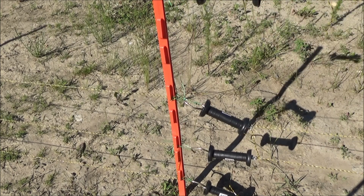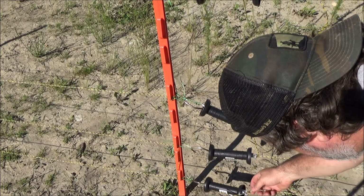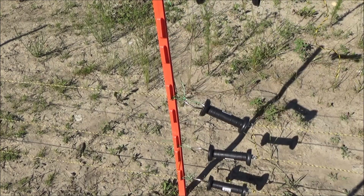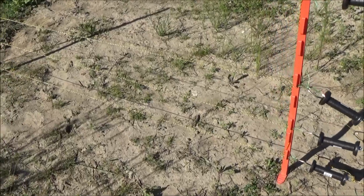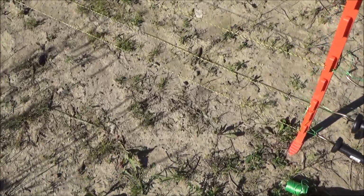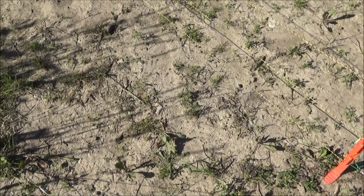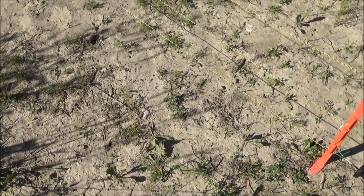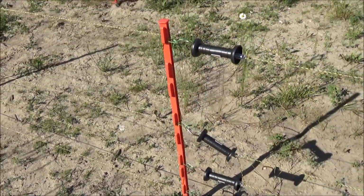We'll trim this off in a bit. See how tension-wise the bottom one is a little loose? We're just going to untie this and tighten it right up. So let's take a quick look at what we got here. Got a big space here. That's not good, and that's because there's just not enough space between these two guys. See that? So we'll see how we can fix that. But the rest of it looks pretty good.